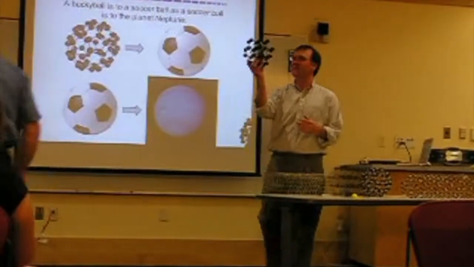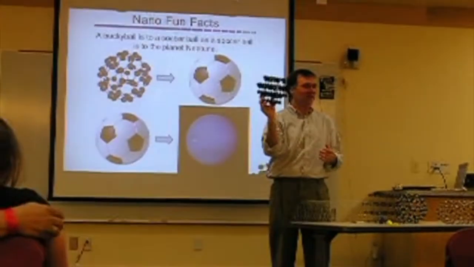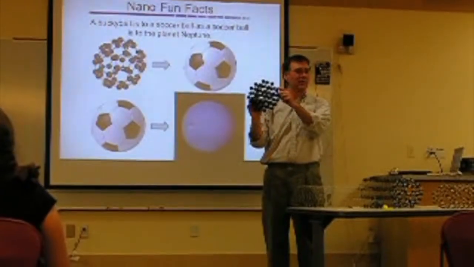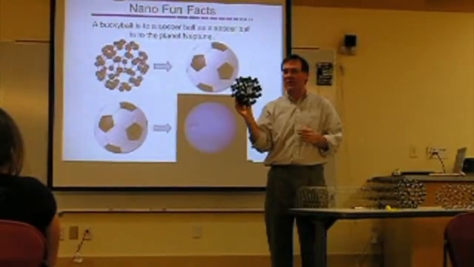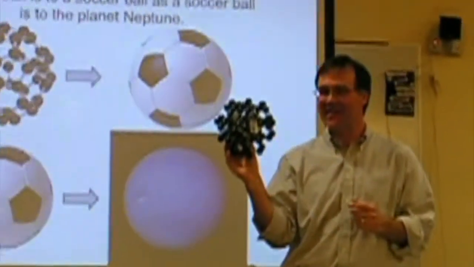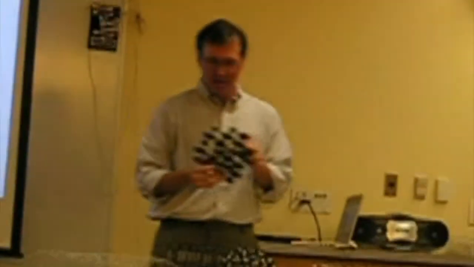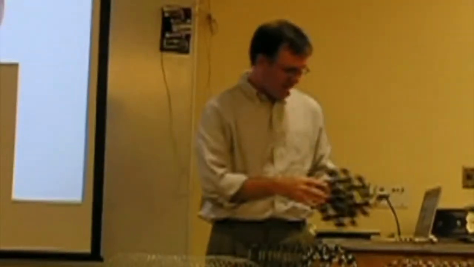Any idea what this is? This is a model of another form of carbon. If you look, each carbon atom has 4 neighbors, and all the links between the carbon atoms are the same. Diamond, exactly. So diamond is an example of pure carbon. And because all the links are the same, it turns out that diamonds are very strong. And of course, another property of diamond that you may remember from seeing the rings is it's transparent.